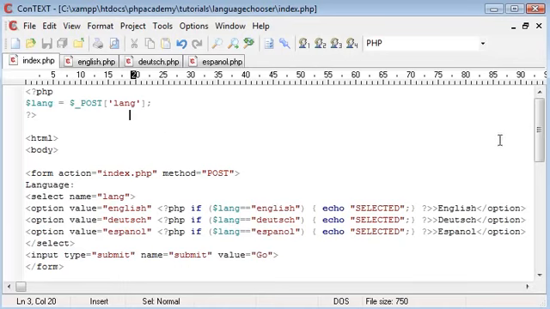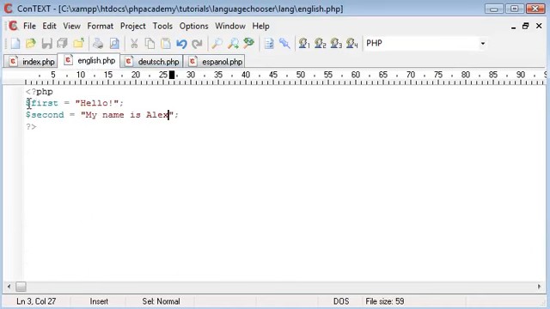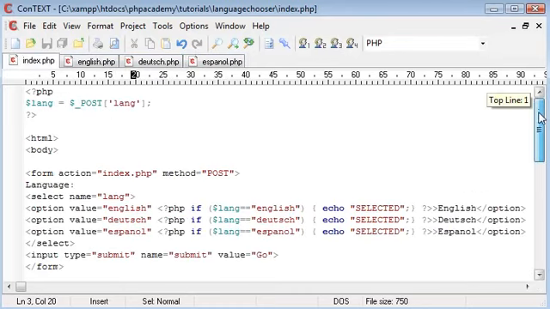If we come into the code, you can see that I've got an English, German and Spanish page for each language, and we need variables for where we're going to place the text on the page. So basically what you're going to be doing is putting variables echoing out this first and second variable, and more if you need it, on each page, and then for each one we're going to just basically replace them, so we're translating through here. Okay, so back to our English index page. This is the code. It's very short, very simple, but yet you've seen quite effective.